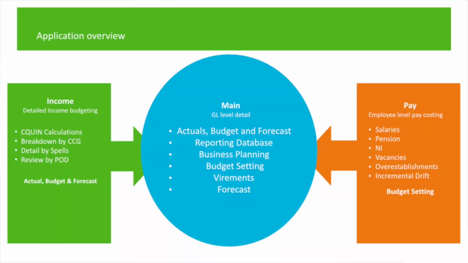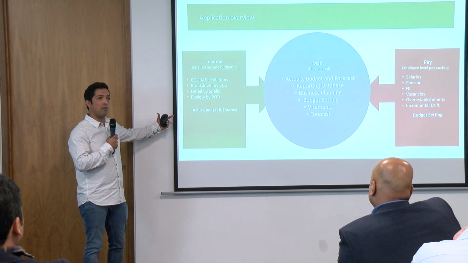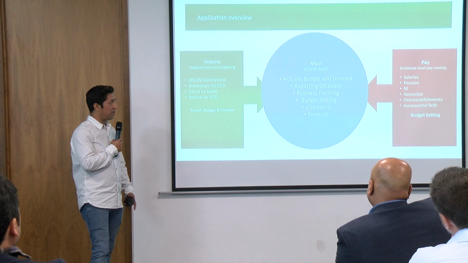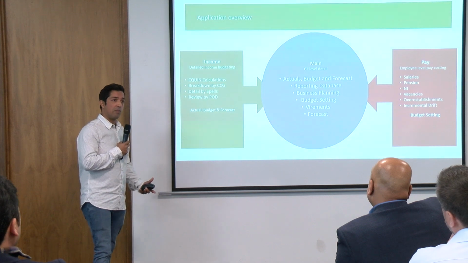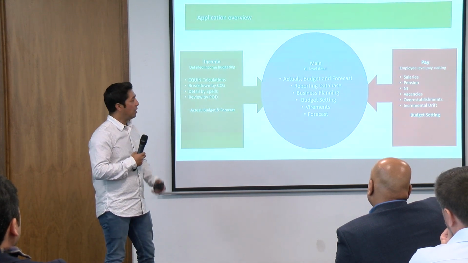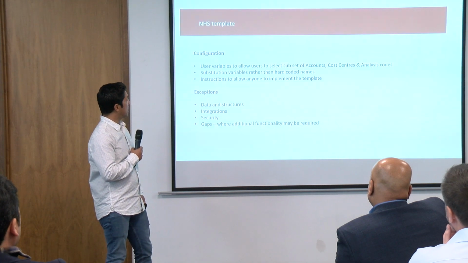So just to give you an idea, it was kind of taking all of those components that I was talking about before. So they had a detailed income model, we created the pay model with all of their business requirements, and a central main database that stored and consolidated all of that data and put it together for the reporting requirements. So that was a full application that we then took to those organizations.